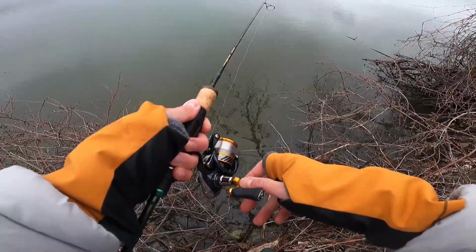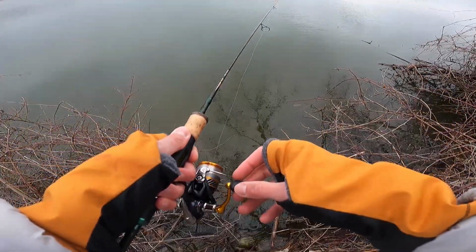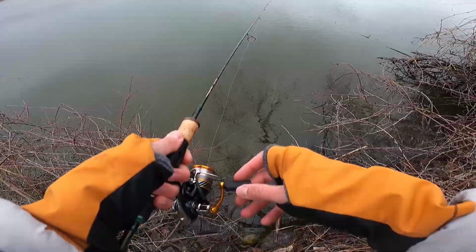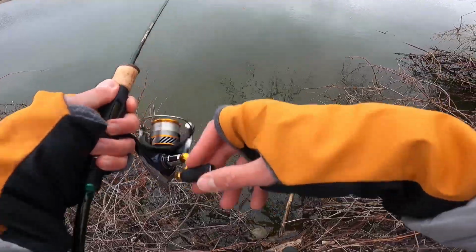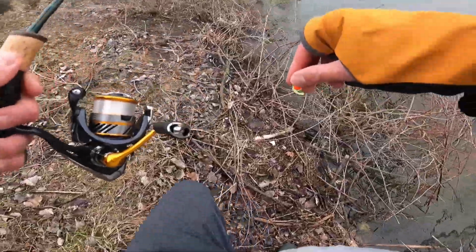Oh, there's a bite already. Come on, take it down, come on. Oh, he was freaking taking it. He had the float all the way under. Good sign. I think I might go do the 1-2 punch. I'm gonna go grab my 1.2, a little bit smaller profile. Whatever this is gonna take it down. Try to be kind of stealthy here. If I yell too loud, he's probably gonna kick off.